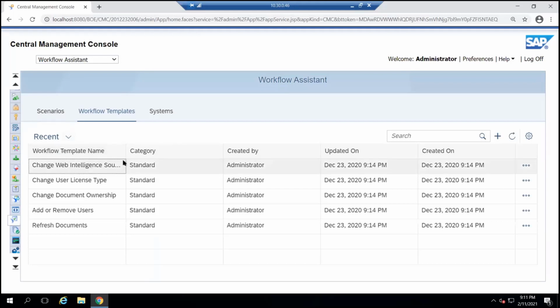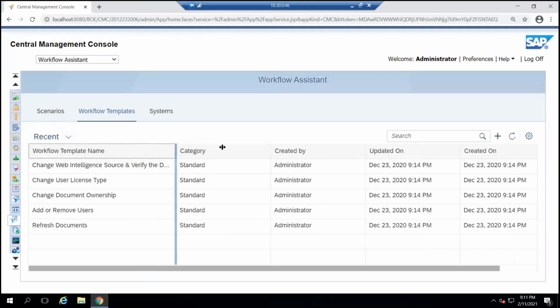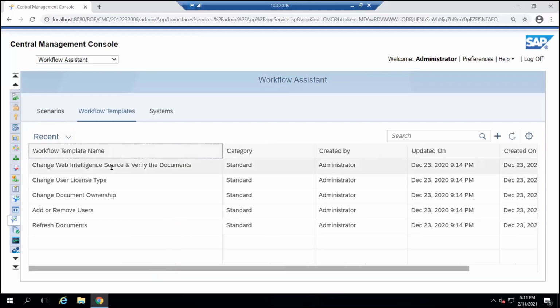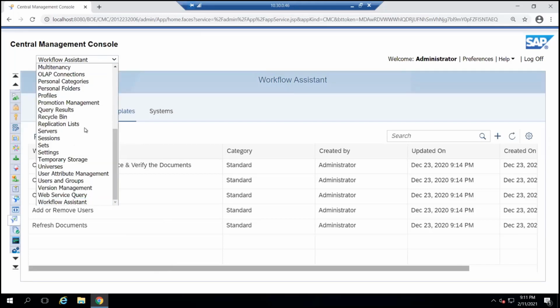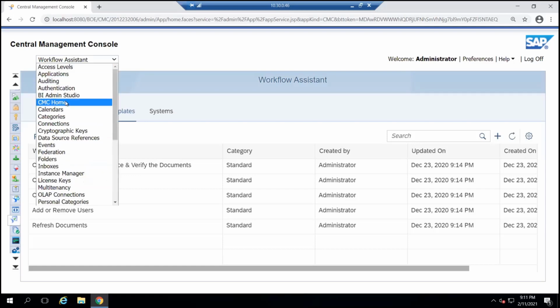But the big one is the repointing of the source for a Web Intelligence document. This is really the big one that we use a lot, that repoints to a UNX universe. So if you're looking for a bulk option for that, that's where you'd find it.